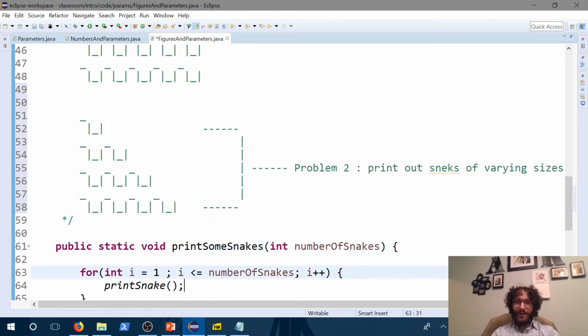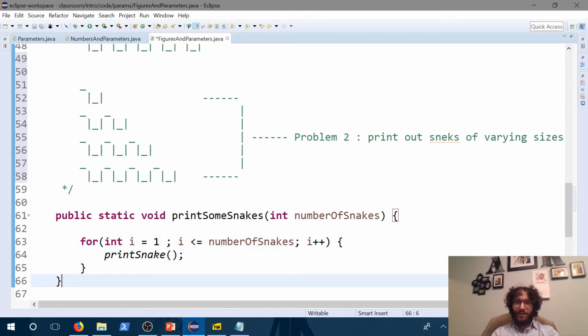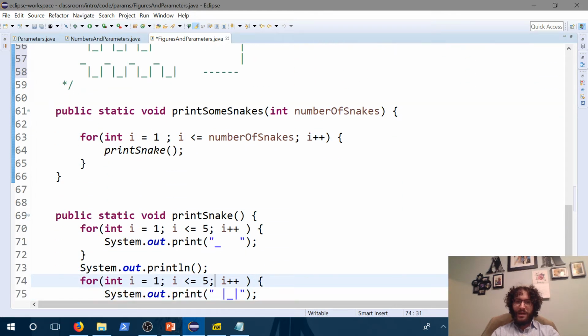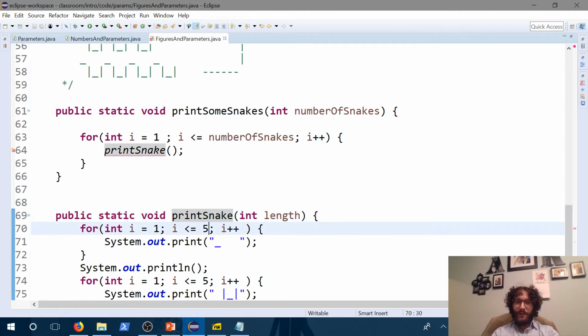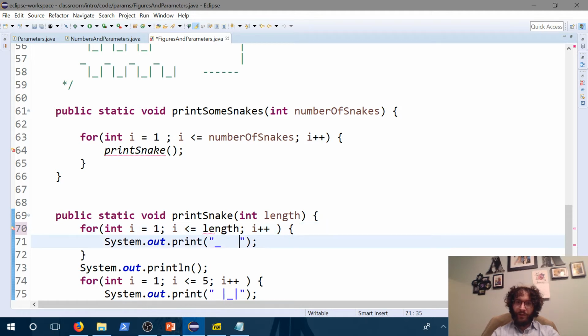So, obviously I can't change that here. What I can do with print snake is change the length of the snake right now, so I can pass it in as a parameter, right? Print snake int length. And now rather than saying that I want to print a snake of length 5, I can use length over here.